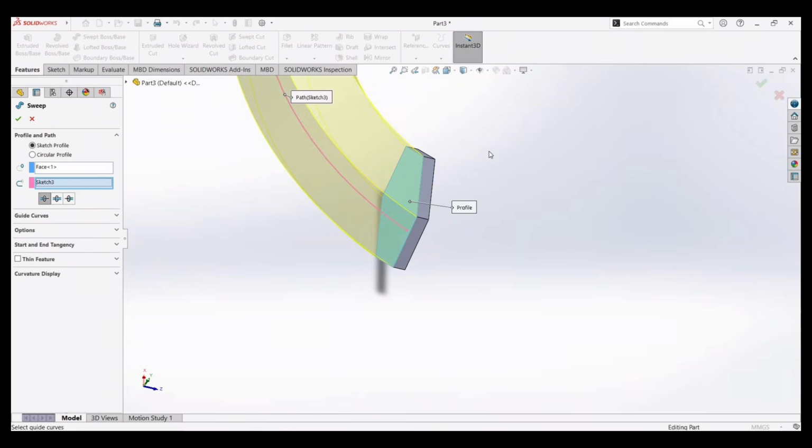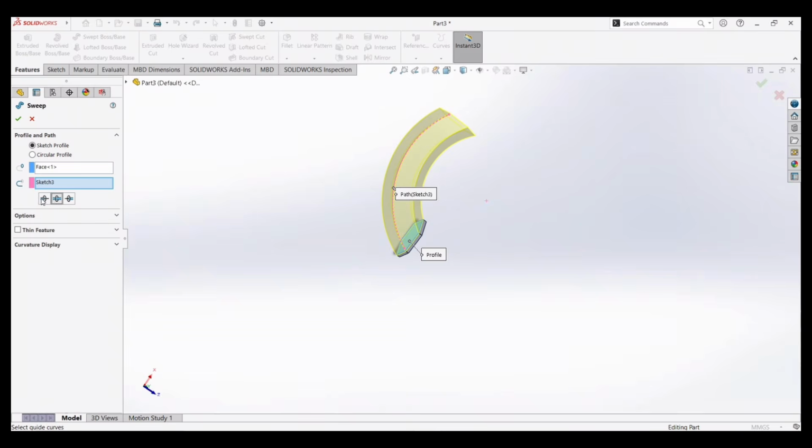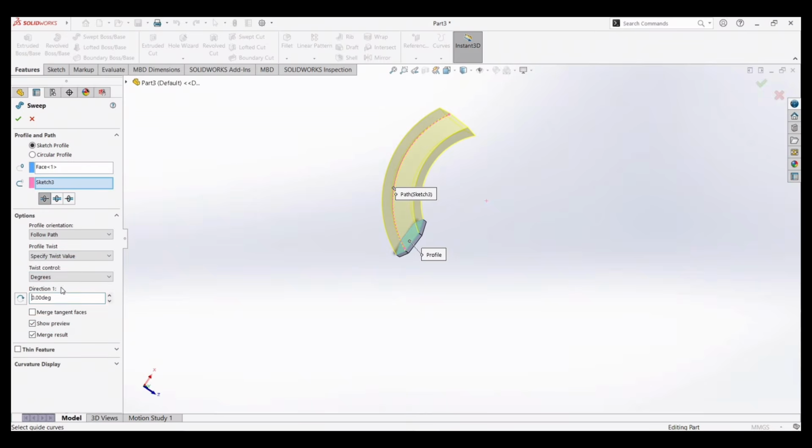Select the surface over here. So we can see here the sweep is going along that arc. We can see different options. We can even twist the value.